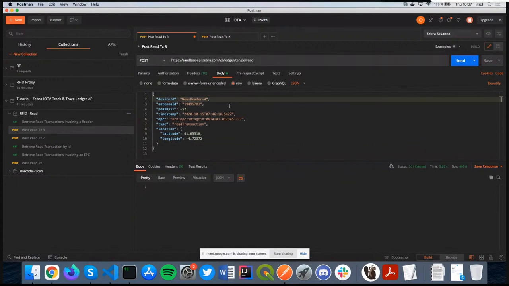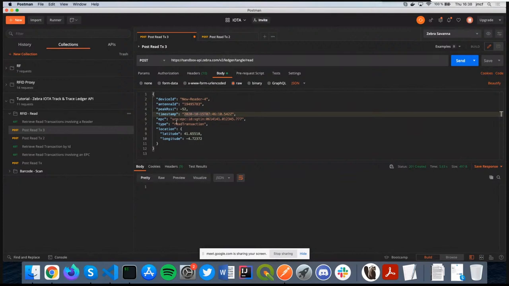The payload includes things like the device and the antenna. The antenna is a component of a reader, in the way that one reader can have more than one antenna. Depending on different zones, there can be different antennas. We have the signal, and we have a local timestamp generated by the device. But it is important to understand that this timestamp is the device timestamp, and our API is also going to stamp into the Tangle transaction the timestamp that is generated by the API. That is very important in order to make the proper traceability.